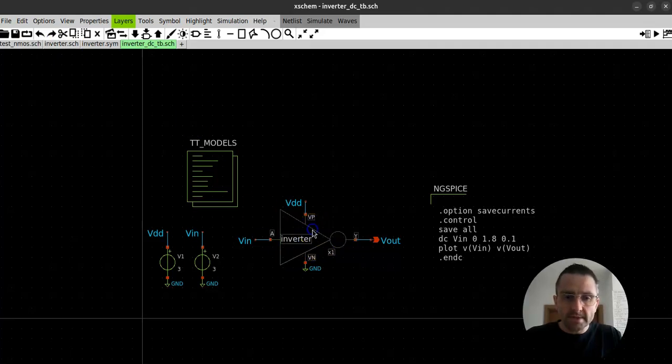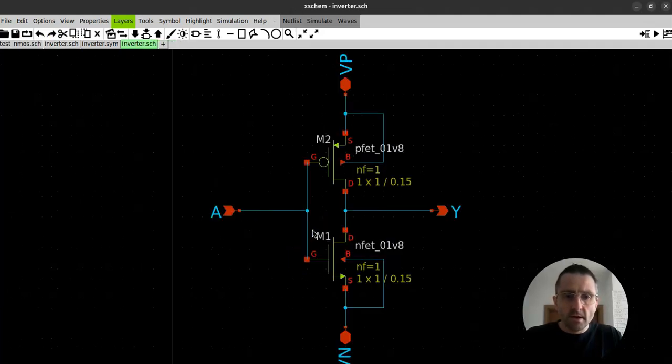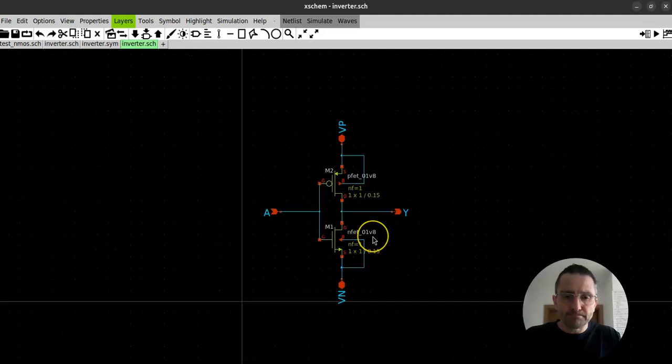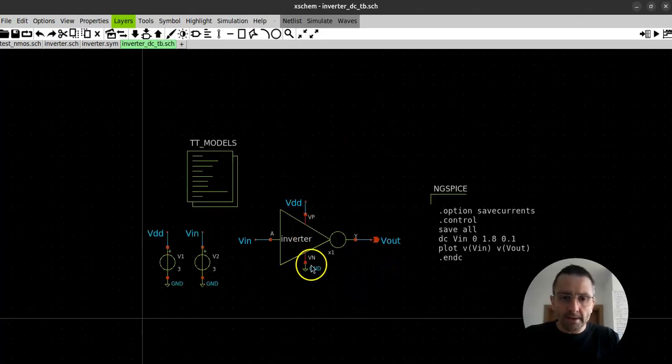If we click on this inverter and hit E, we can go to the detail view of the inverter and simply see what components are included in it. So we see that as we expected, these two transistors are there. With Ctrl+E, we go back.